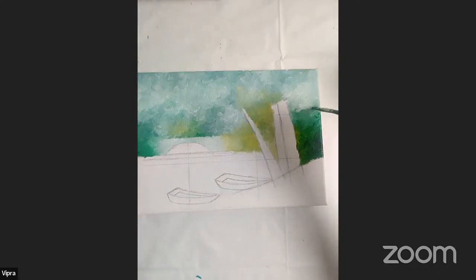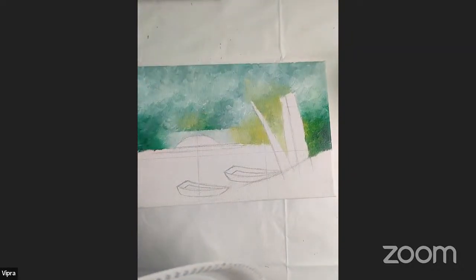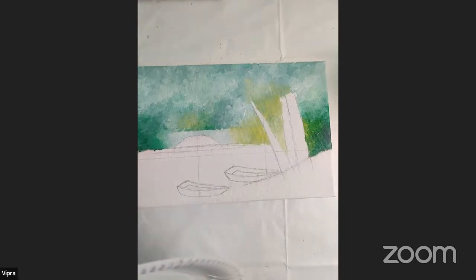If it's not mixing up, just in case, add more white and then add a little more blue, and that should mix up for you. Okay, so you see this area is, as compared to the rest, slightly darker.